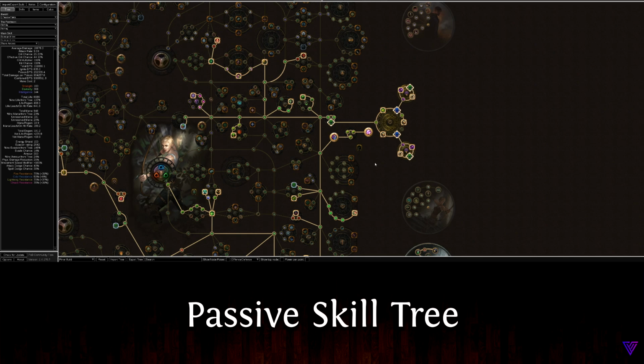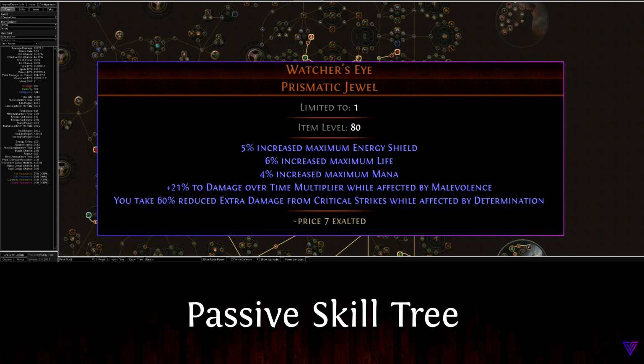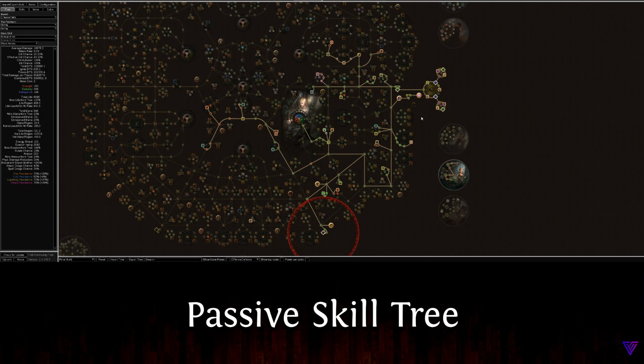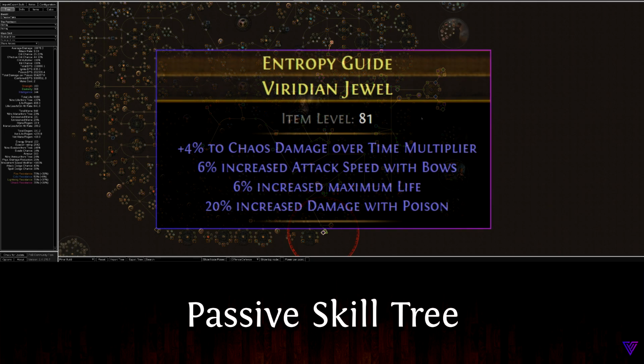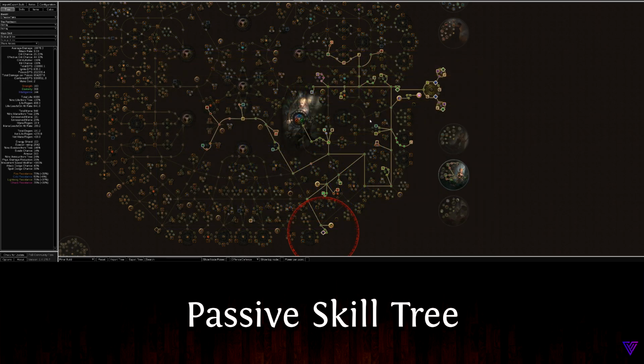For the high budget version, we actually do socket a Watcher's Eye with a damage over time multiplier while affected by Malevolence. These go for about 8 to 10x right now. I actually bought mine for 5x a week or so ago, so I guess they're going up right now for some reason. This could be your last upgrade of the build though, just because it is so expensive, so no worries if you don't have it just yet. For your regular jewels, you can just go ahead and go with something like this, which is actually quite easy to harvest craft. And speaking of harvest crafting, I'm going to be making a video alongside this guide that goes over how to craft each item in this build in the cheapest possible way with harvest crafting.